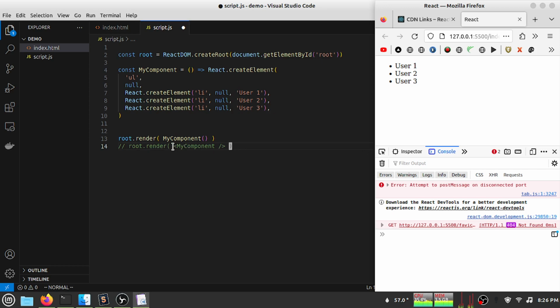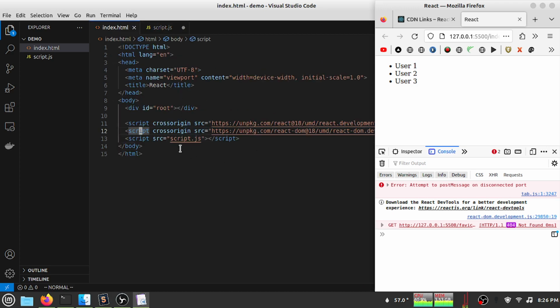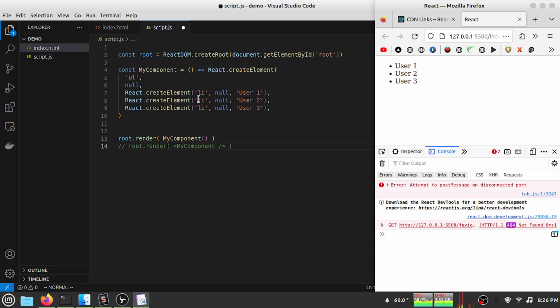Okay, now let's learn about JSX in our React project, because in a React project we have Babel configured by Webpack. Webpack is the tool used to create and manage our React application. When we need any package, we have to attach it manually in our HTML file, and then we have to use it.